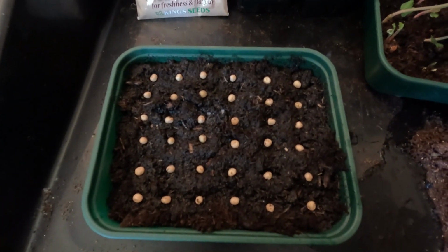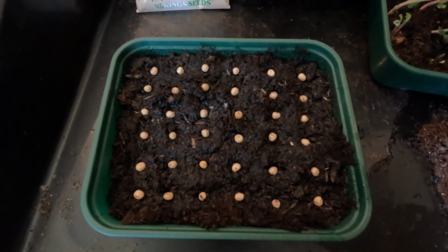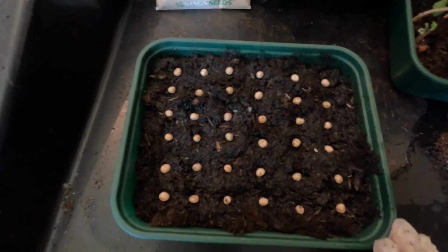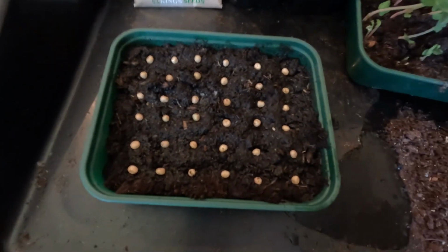I thought I'd just show you how I start my peas off, because I mentioned in another video that I can't actually direct sow things like peas and beans in my garden, simply because either the birds are going to get them before they germinate or mice will.